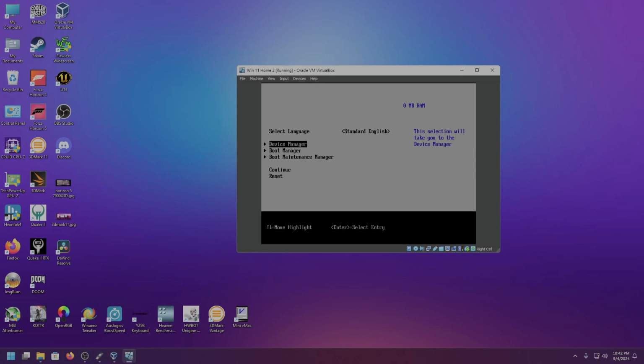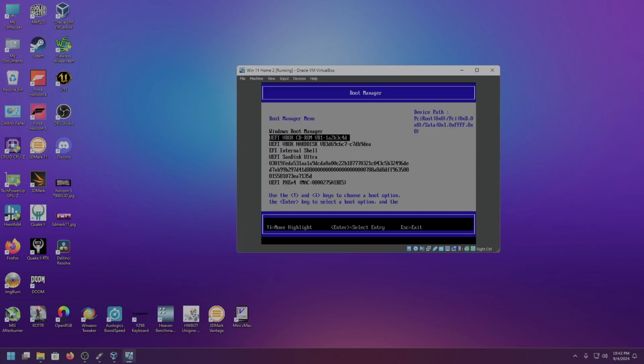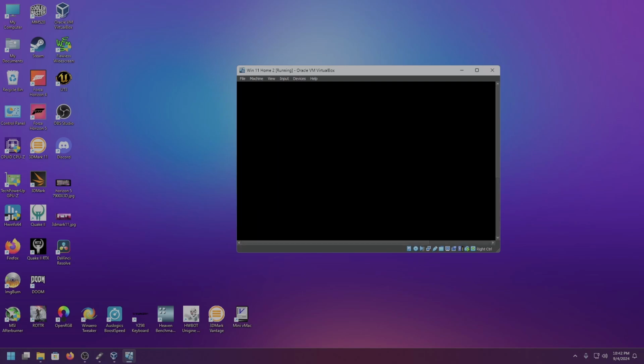I have VirtualBox up. With Windows 10 or Windows 11, if you boot off of the flash stick by going into your BIOS and selecting it, it will go to setup. If you're using Linux, 99% of Linux distributions will allow for booting directly off the flash stick into what they call a live environment. So that means that you boot off the flash stick and it will load into Linux, and you will have full access to it. It's very useful to have one of these to be able to diagnose problems with disks or with the system itself. So what we're going to do now is boot into a live environment.